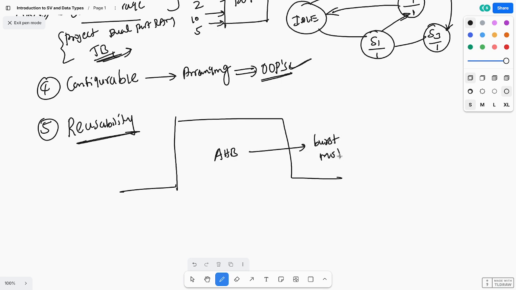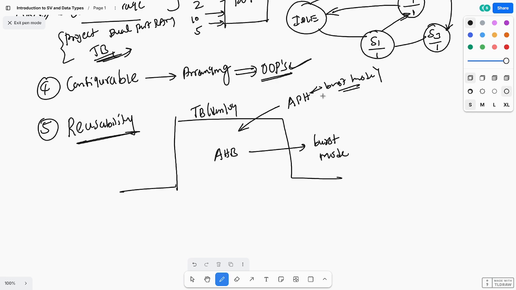Suppose this is my TB in Verilog. When you are writing, if you want to modify this AHB bus to APB bus, we need to make so many major modifications. AHB will support burst mode and APB will not support burst mode, so in the test bench we need to make major modifications, like changing the instantiations and all those things.